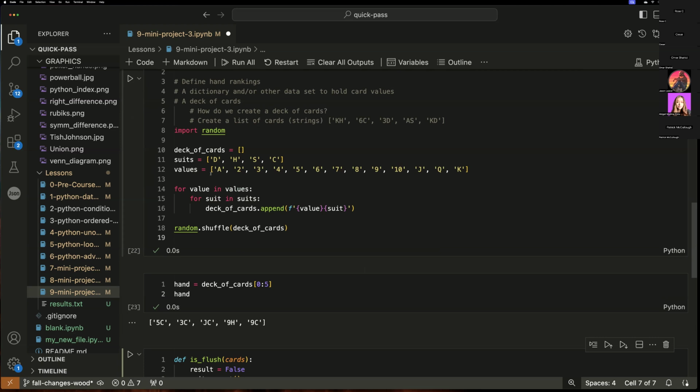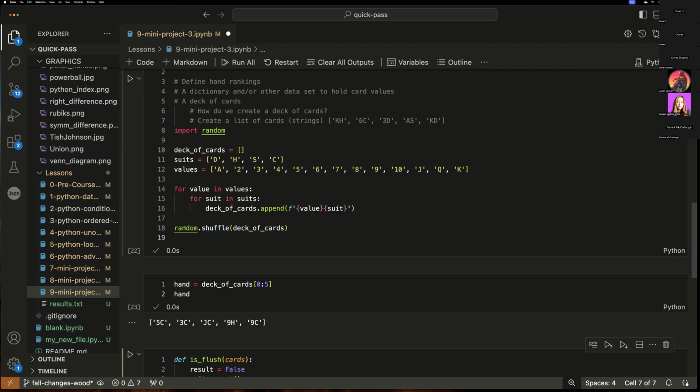We haven't established the value of the cards, right? At least for hand rankings. We can later, we will. But right now, we just want to get a deck of cards first. So we said, okay, we have our suits and our values. I just need to loop over one of these, and then inside of that loop over the other one, and then append the combination of those two as the loops happen to make a deck of cards.